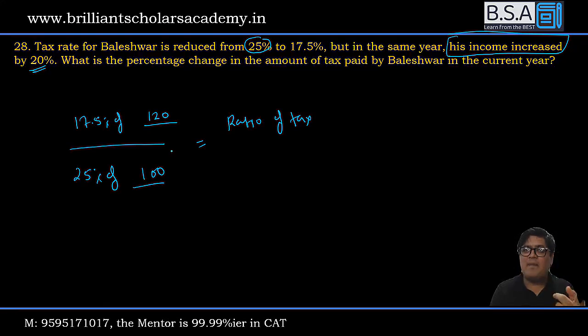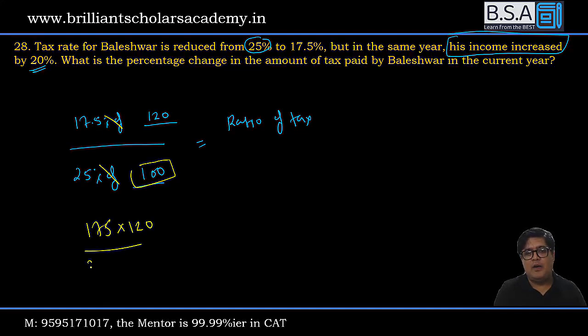अगर ये क्लिक कर गया आपका 2 स्टेप में आंसर आ गया. देखो अभी आप देखो, percentage I can cancel already. I can cancel percentage like this. 100 को रहने दो, don't cancel 100, काम आता है. 100 is a useful number, don't cancel 100. Can write this as 175 into 120 upon 250 into 100. सर ये क्या किया आपने? मैंने डेसिमल हटा के 0 लगा दिया, क्या फर्क पड़ता है? ये 0 कट गया. 25 into 7.